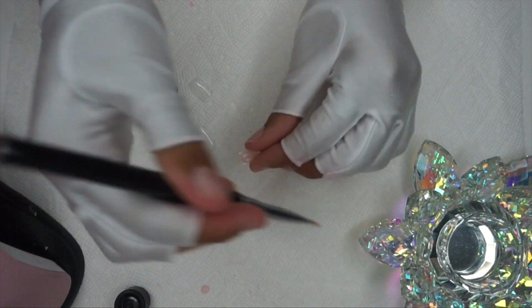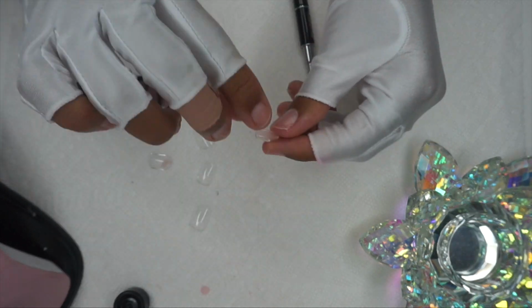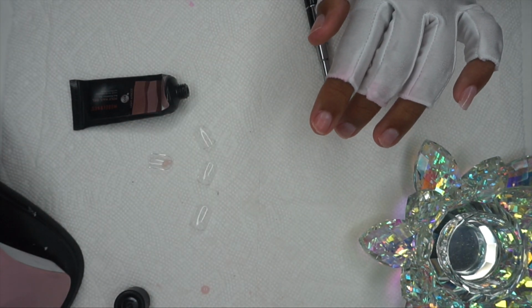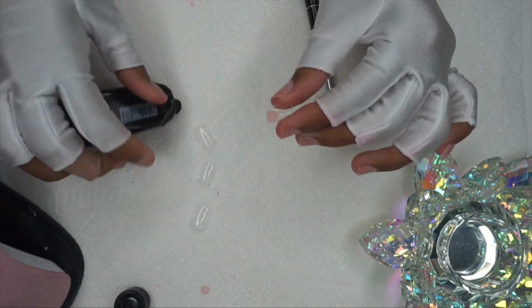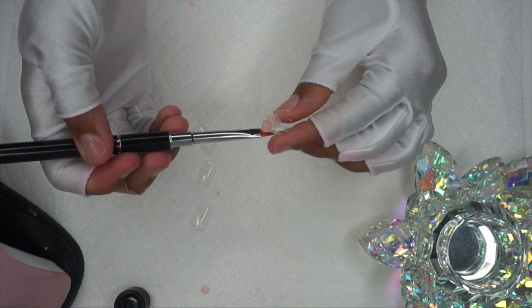But for this video, I'm going in with some Model 1's Light Apricot Polygel. I actually have to order some more. I gotta figure out how to order just the Light Apricot shade because it's like my perfect nude. I love this Polygel shade. As you can see, I was struggling trying to get the rest of this Polygel out of the tube because I have literally nothing left. So I need to buy some more, but all I'm doing is going in.